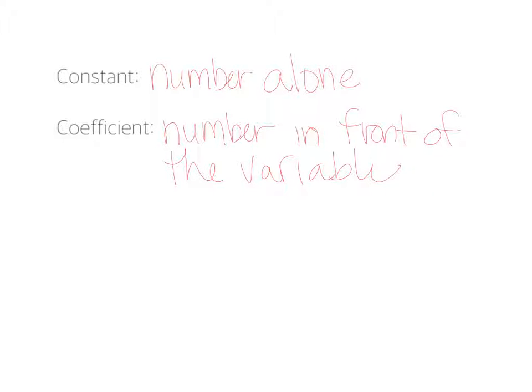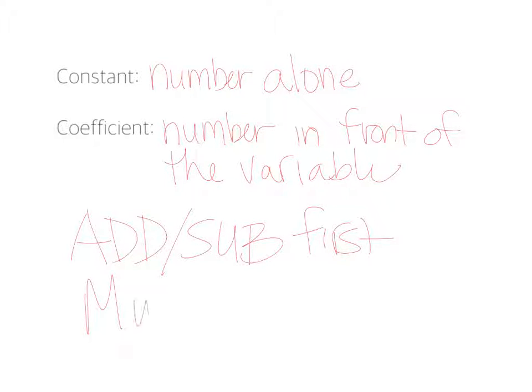Okay, so in the margin you see that you have to add and subtract first. So I'm going to put that. You add or subtract first. And you multiply or divide, depending on if it's like maybe there's like a 3x, then you would divide. Or if it's x over 3, then you would multiply second. So you have two steps in order to follow.